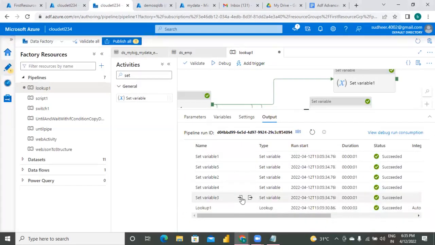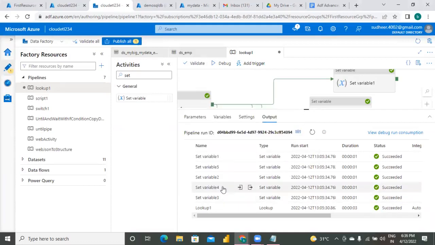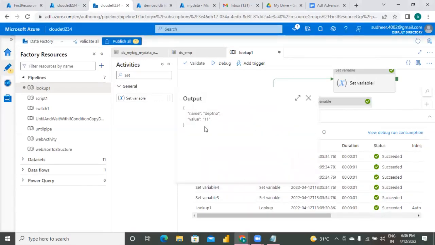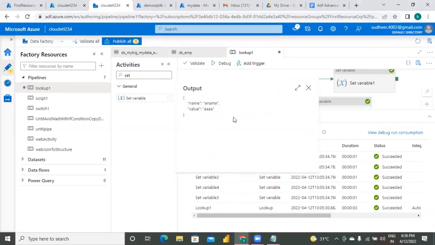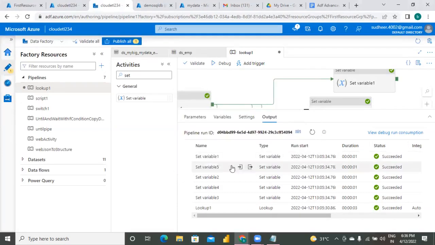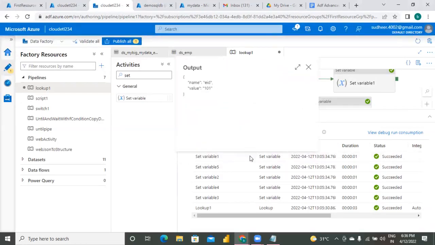The first one, set variable, what value are you expecting? ID value. No, set variable 3, that is for salary, 80,000. Next, set variable 4, department. Set variable 2, name. Set variable 5, that is for gender. Set variable 1, that is for height.